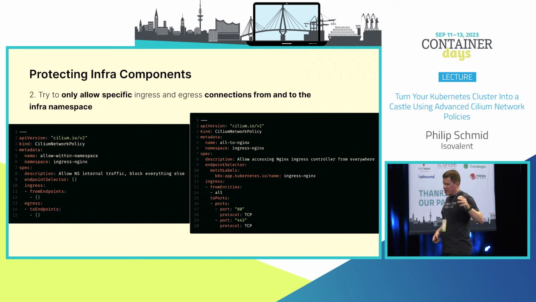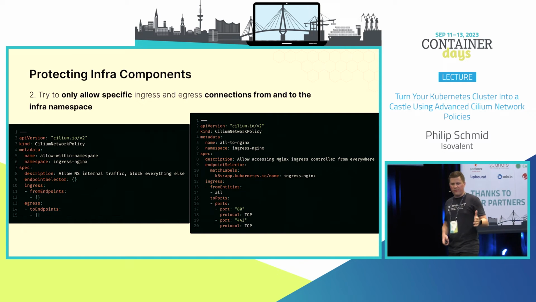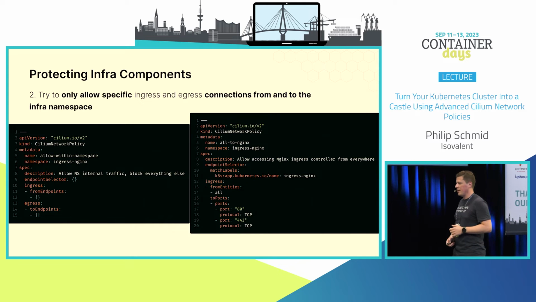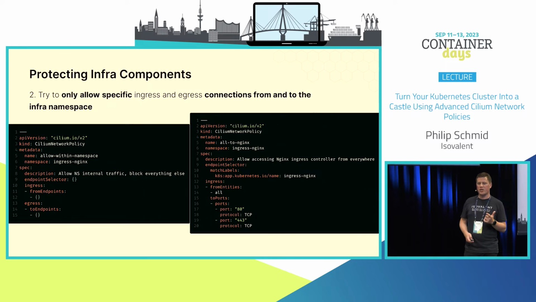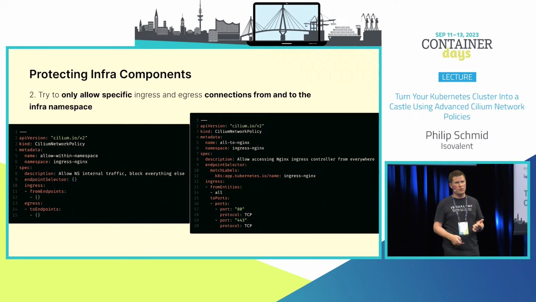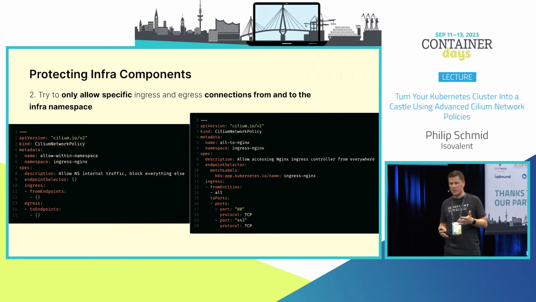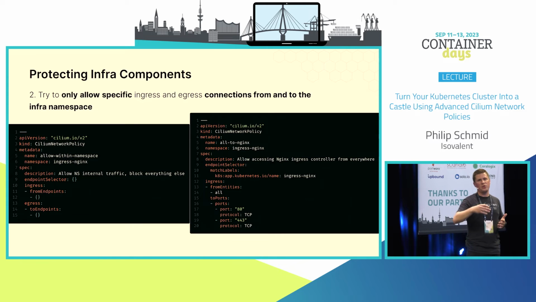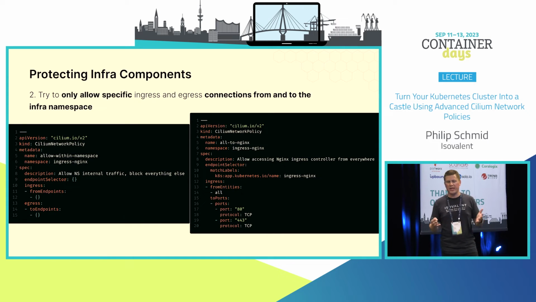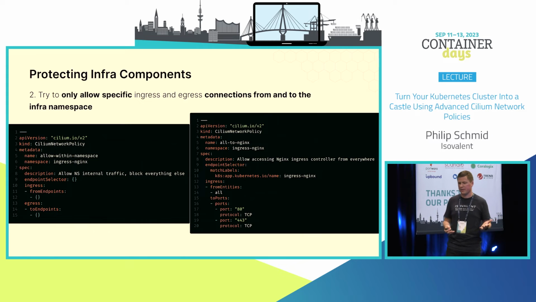First of all, we define the same allow within namespace policy as we just described before. That's number 1. Number 2 is we need to allow our Nginx ingress controller to be reached from the outside world. Here in this case, I even just used from entities all, because our Nginx should be reachable from outside of the cluster, of course. But sometimes you also have services that are running on top of my cluster that need to access via external URL. For whatever reason, an application might want to do that.